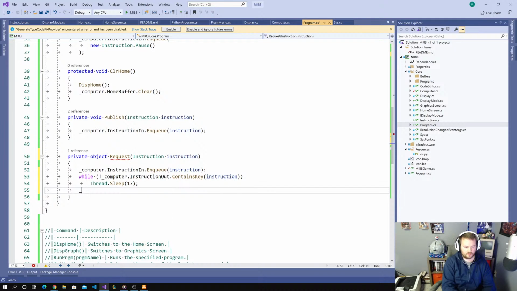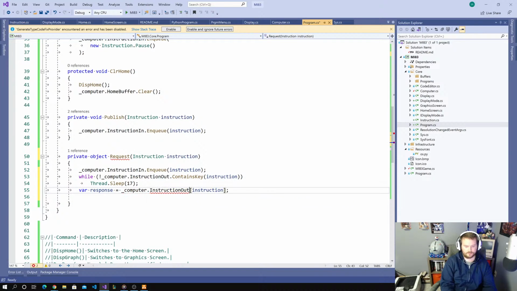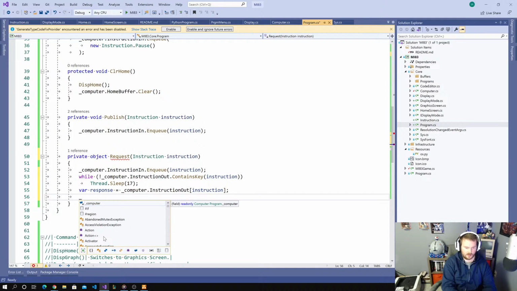Then we go to computer instruction out, so we grab that out of there. I don't know, these names are all getting a little wonky, but then we have to remove.